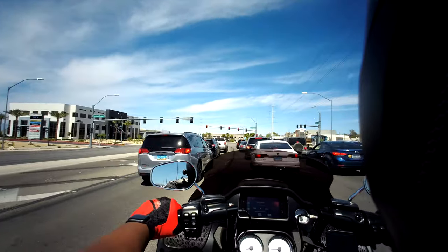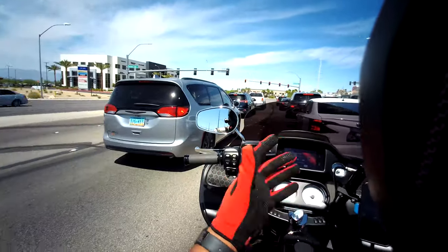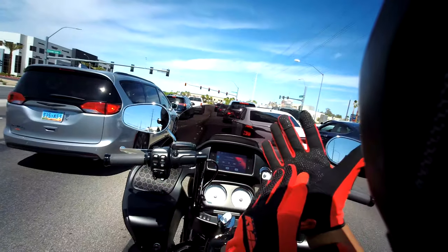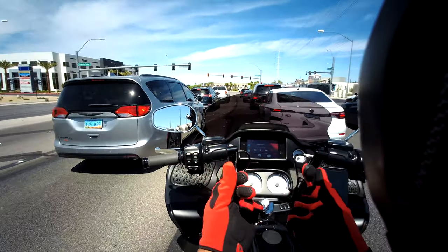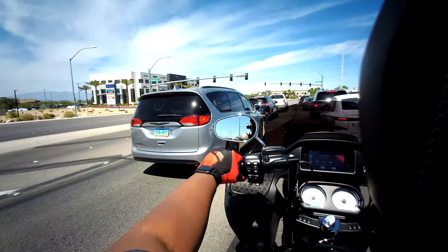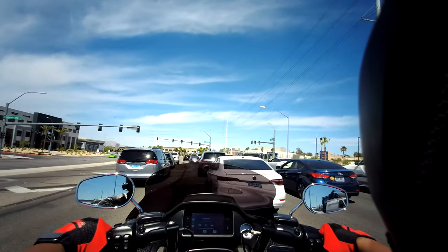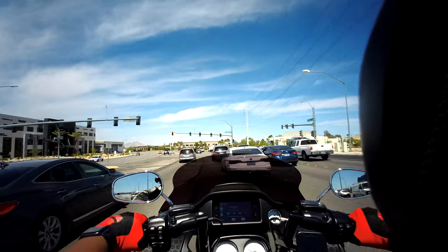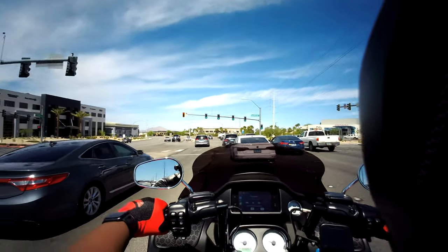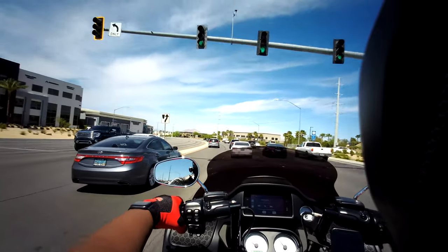There's not a lot in depth to say — they're gloves. I've got some grip right here on my hand grips; they're pretty sticky. I don't feel like I'm going to lose traction or lose my grip even if it was raining. I feel like I've got a good grip at all times.